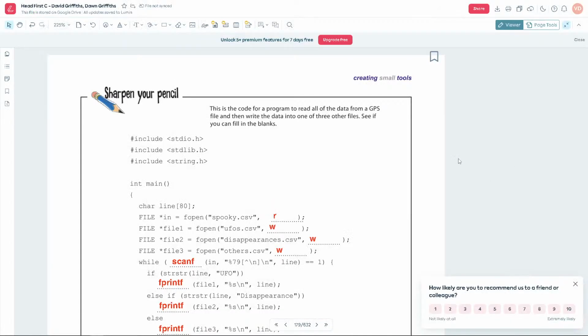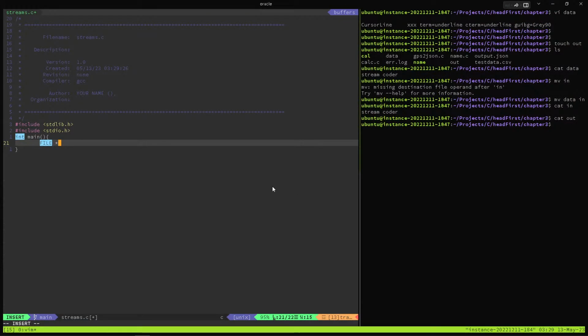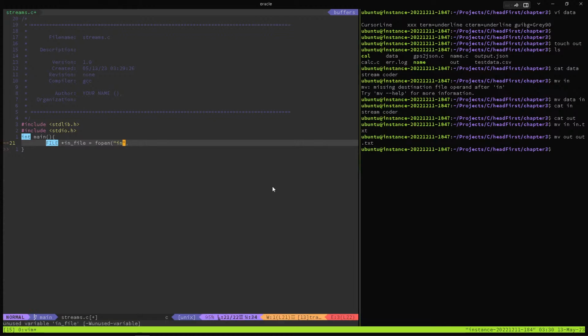It will be a file pointer, which is a pointer to the file, and after that we will mention the name of the file, out.txt, and we will mention the mode, and our mode was reading mode.